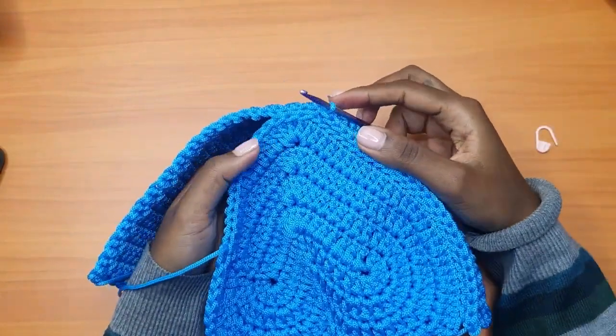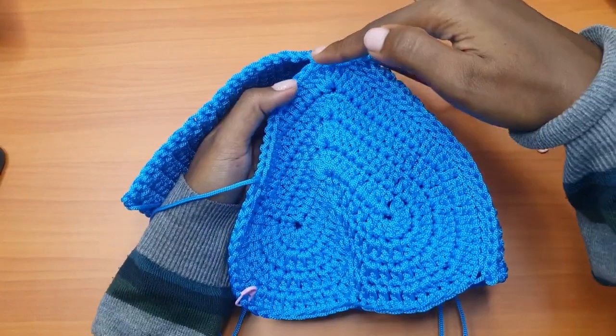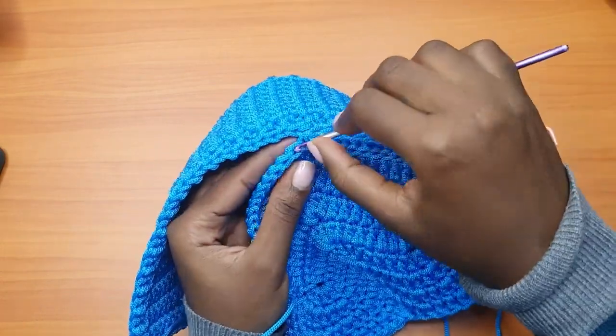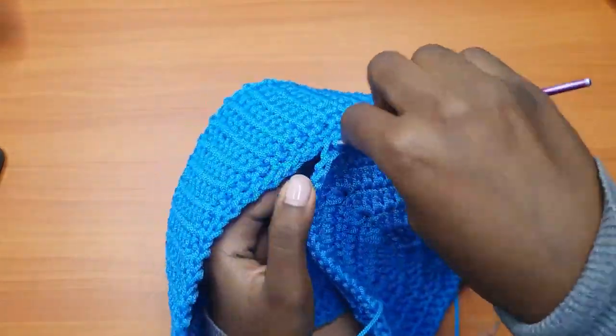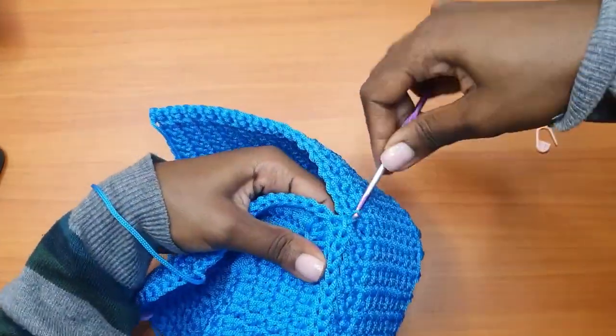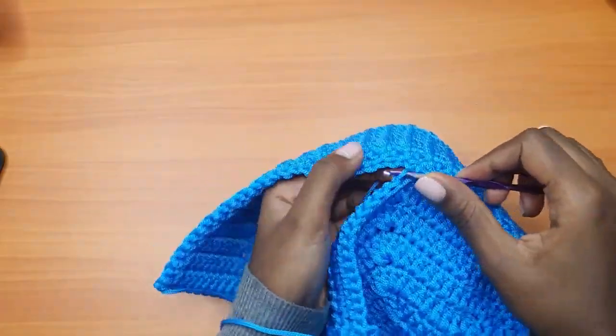So I wanted to point out something. When you come to the tip of the bottom of the heart, just continue to place one stitch into the corresponding stitch. We are not doing any increases at this point. Just continue to join.